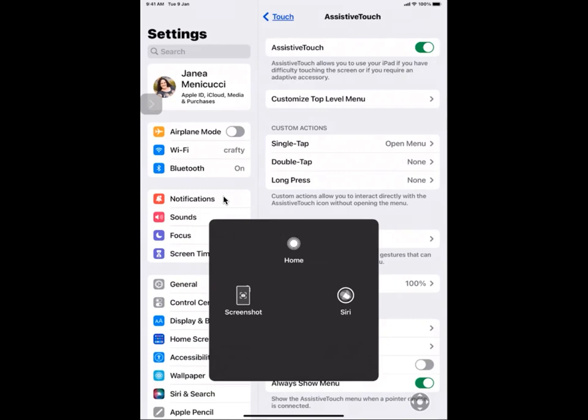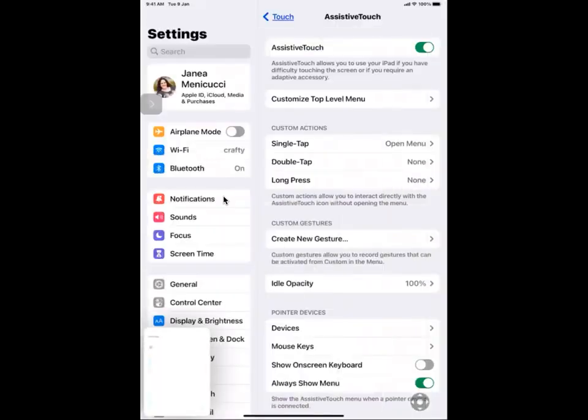Siri is usually triggered by a physical button, but you could have it on the screen, or a screenshot. You have to take 2 fingers and hit them at the same time, which is pretty complicated. So if she clicks screenshot, there you go. You heard the camera go, and it takes a screenshot of whatever is on that screen.